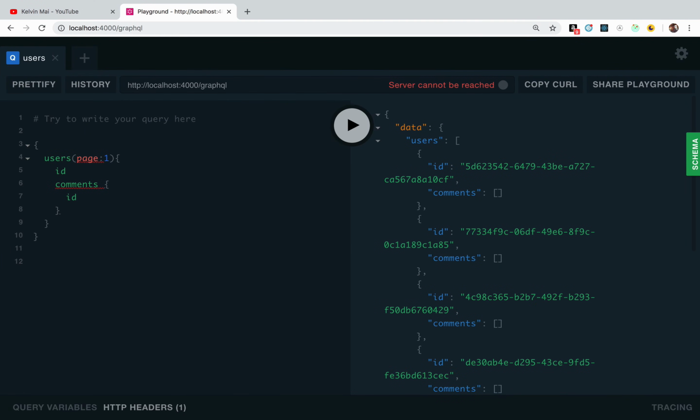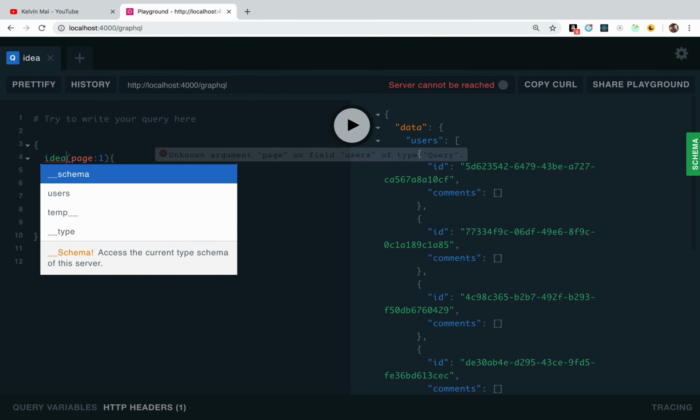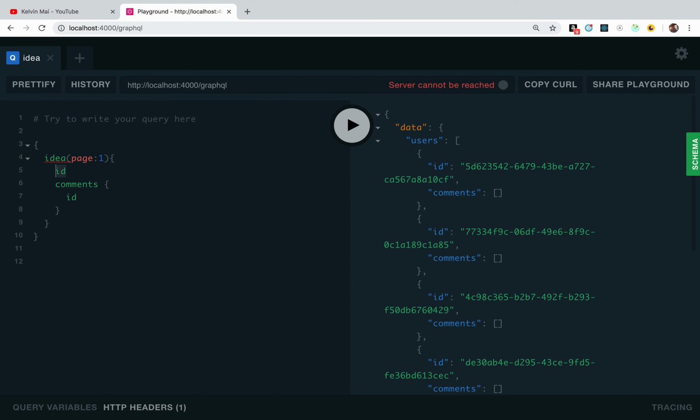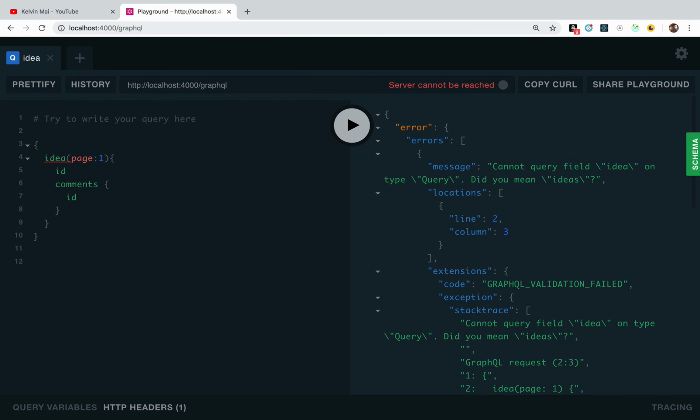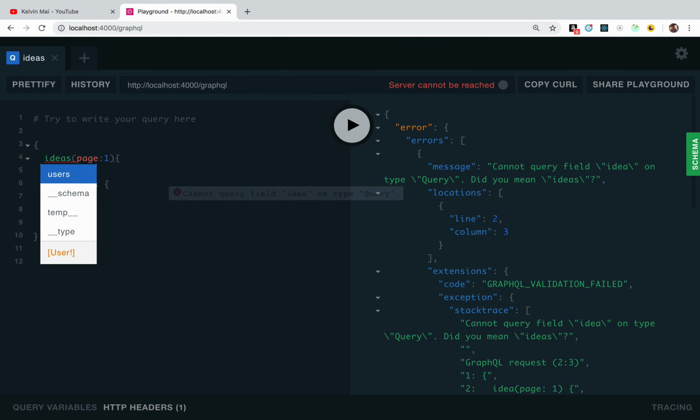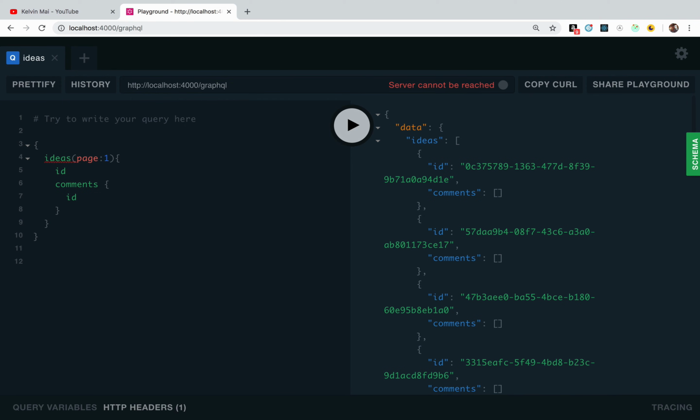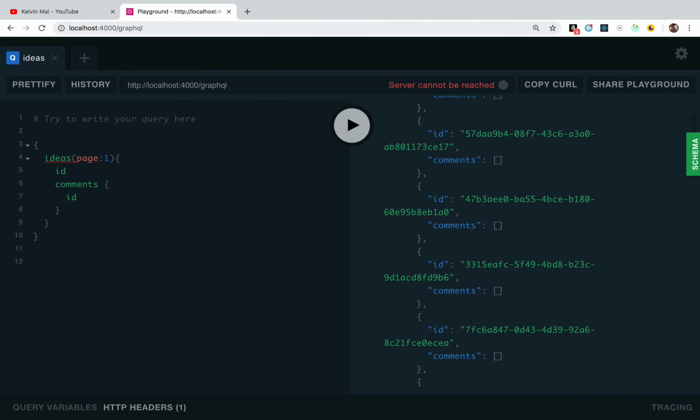Now to test out this query, so idea, and the field ID exists on everything, so that should work fine. Oh, right. Ideas. There. There we go. So the comments are showing up just the way we want to.